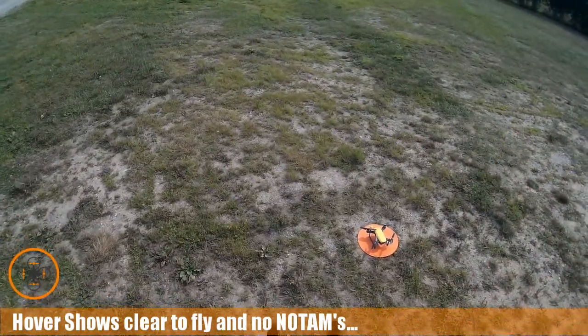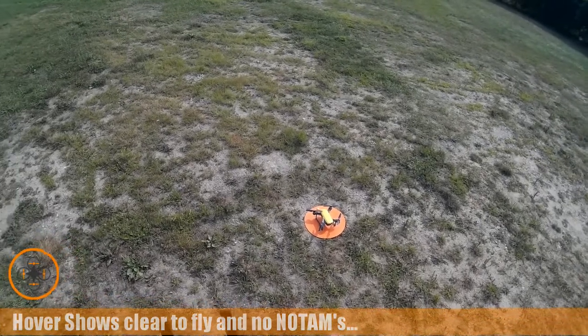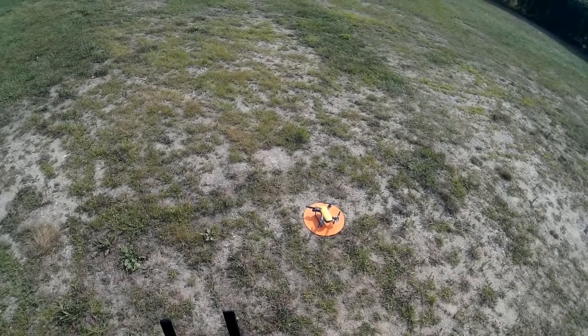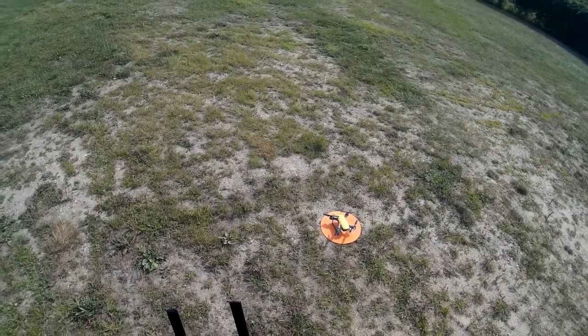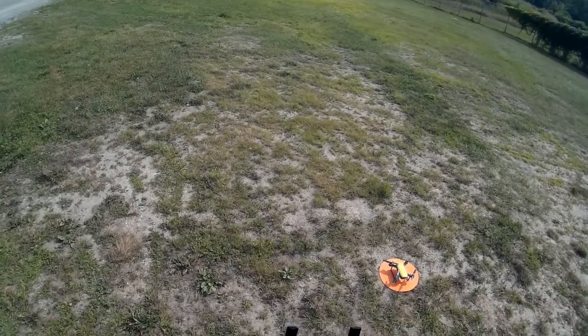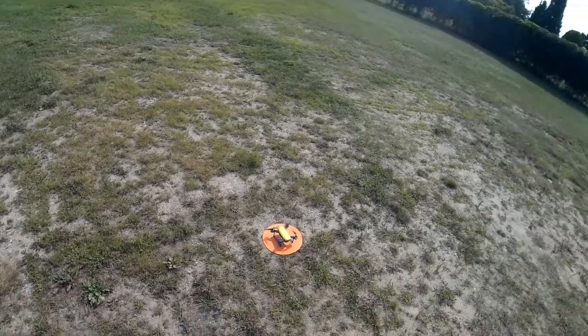Before I start that, I think I already got screen recording going. I'm not sure. 1, 2, 3. Nope, I didn't have screen recording going. All right, so now I got screen recording going. I'm going to go ahead and take this up.